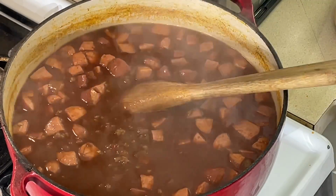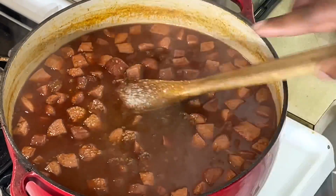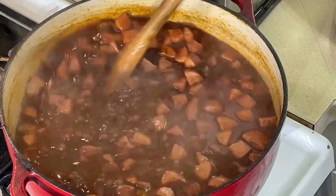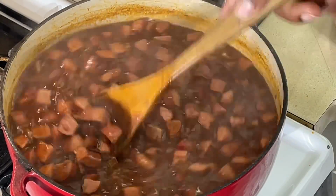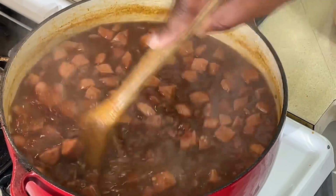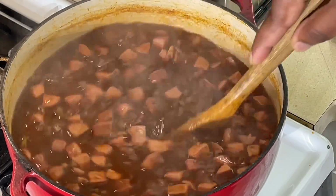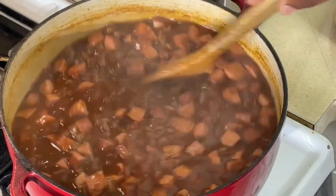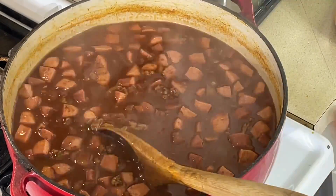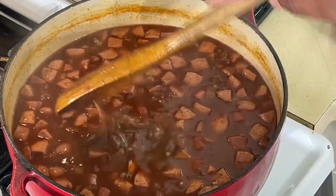So anyway, I'm gonna season this up with salt and pepper. I know it needs a good amount because I just tasted it before I came back on camera. I'll mix this up here. We're gonna give it a taste. That's all I put in my chili, y'all. Like I said, if you wanna put cayenne pepper and all that, you can. But I just put regular salt and white pepper. So we're gonna give this a taste here. I'm gonna do this before I tighten it up with my roux.